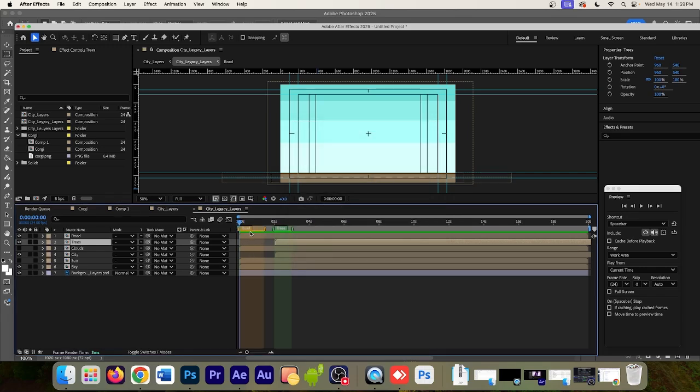Now these markers don't do anything to the animation. They are for your benefit, for organizing where you want to put your keyframes and where you want to organize your timeline. All right, so I hit road.